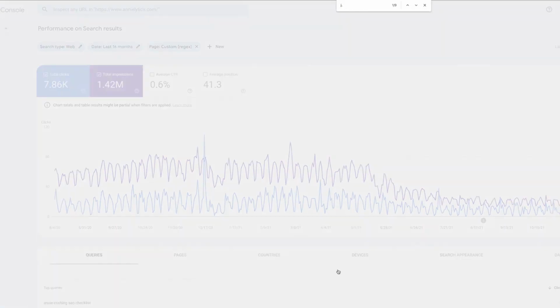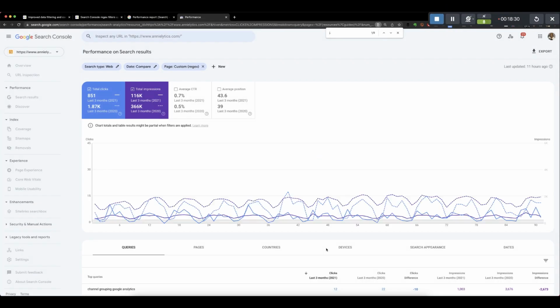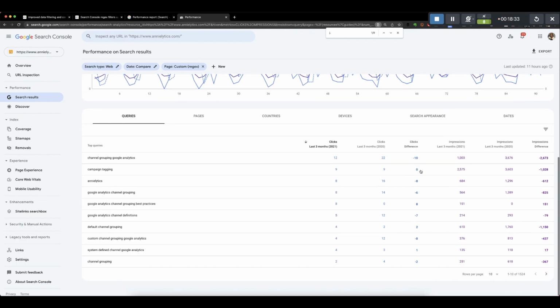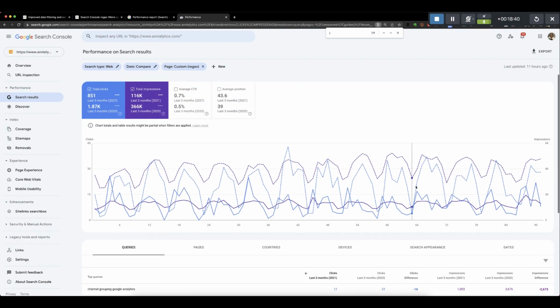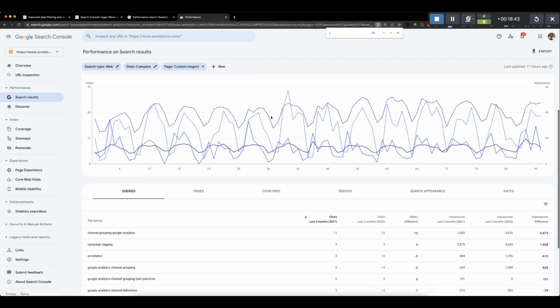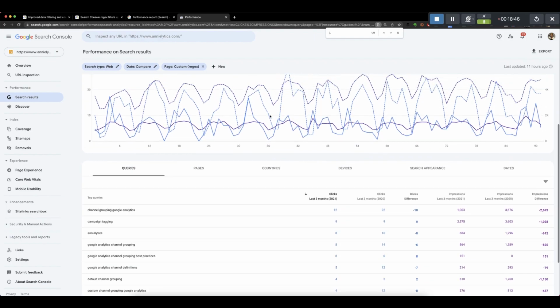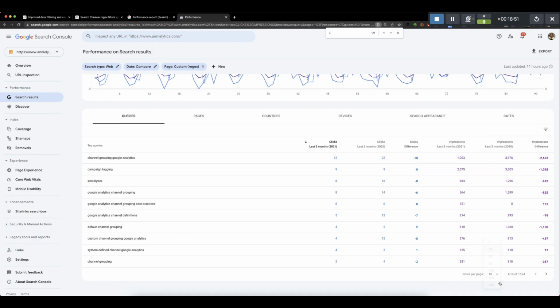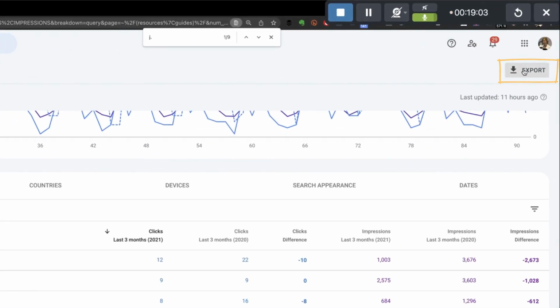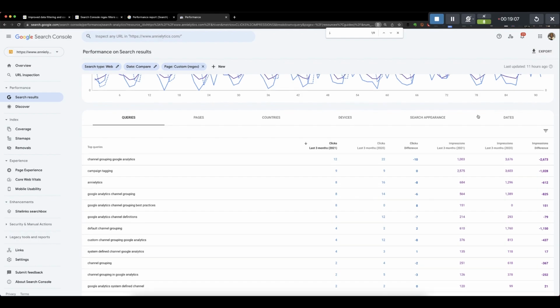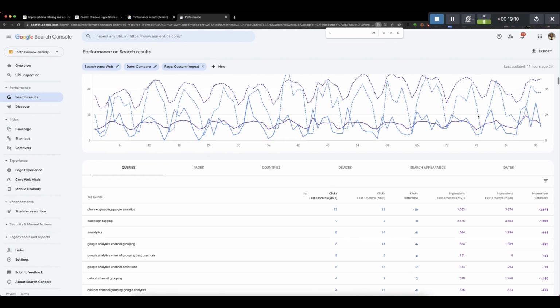If I click apply, now I'm going to see that breakdown. And here you see the delta in impressions and the delta in clicks. And if I brought in more metrics, I would see more deltas. And this is something that you could then export. You just want to make sure you get as many rows as you can, unless you're using the API, then you don't have this export limit. But you want to select 500 and then export just to make sure you get as much data as you can. So again, that's just a quick overview of how you can use regex in Search Console. Pretty cool.